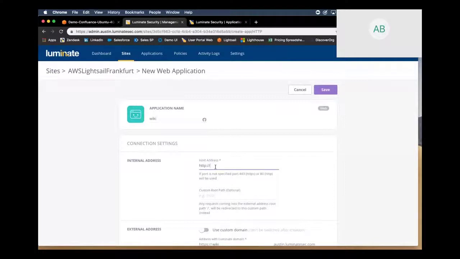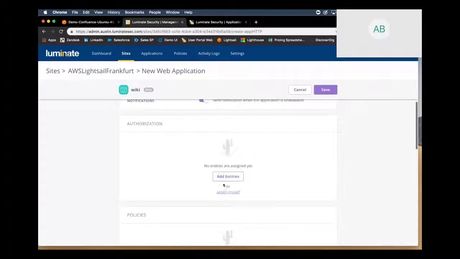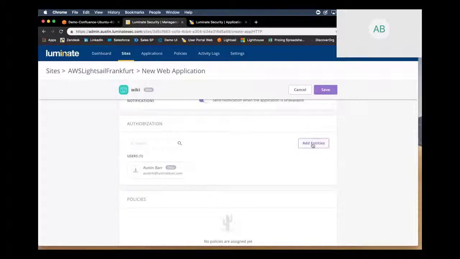Then the second to last thing I have to do is tell the connector how it's going to find this application internally. So the connector itself needs access to the internal IP or the internal DNS of the resource that it's going to represent. In this case, the connector happens to be on the same machine as the application itself. It doesn't have to be that way. And the last thing that I want to do is say who gets to access this application. So again, in the spirit of zero trust, we're starting out with no one being able to access this.